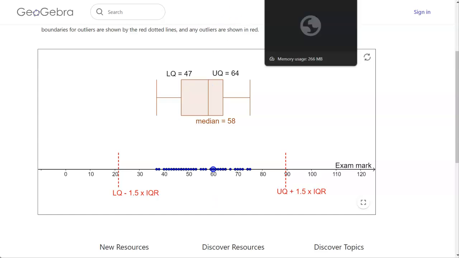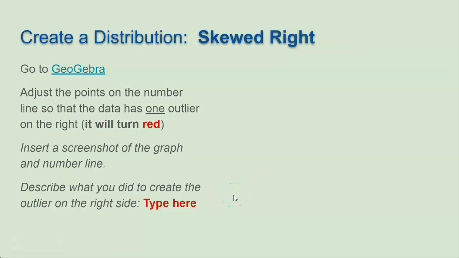All right, once they've done that, they're going to come over here and paste a picture of their graph, and then they will describe what they did to create that outlier. So that would include getting those points in a little closer together, because initially they're so spread out that you can't really make an outlier. You can't get far enough away to make the outlier. So they had to do that, and then they could create the outlier. So again, they're building intuition for what outliers are and how they work.